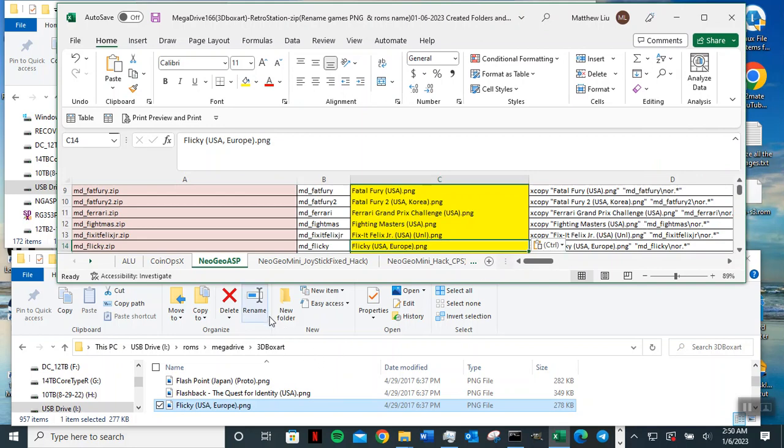Because I was thinking instead of using the full name, we could delete the name up to the part and then just copy everything that starts with Fast and Furious dot star dot png. So even if we messed up the name, like USA or Korea, like this one has USA Korea, you copy anything that starts with Fast Furious, but then you have to redo the formula. But I think it'd be safe to do that.